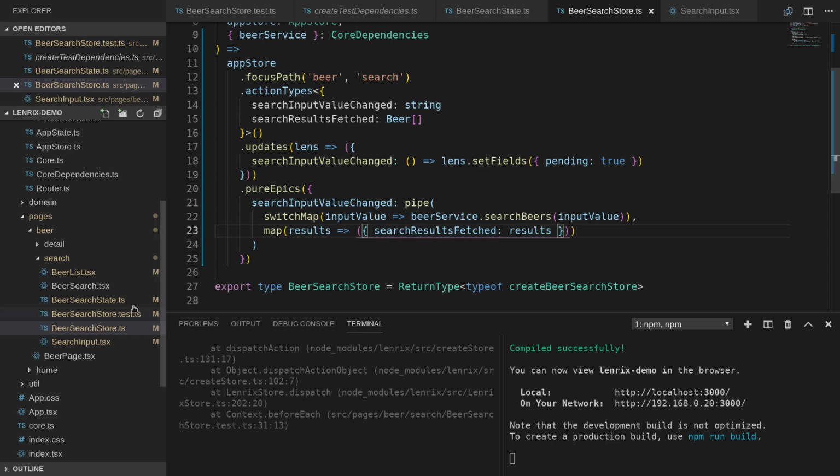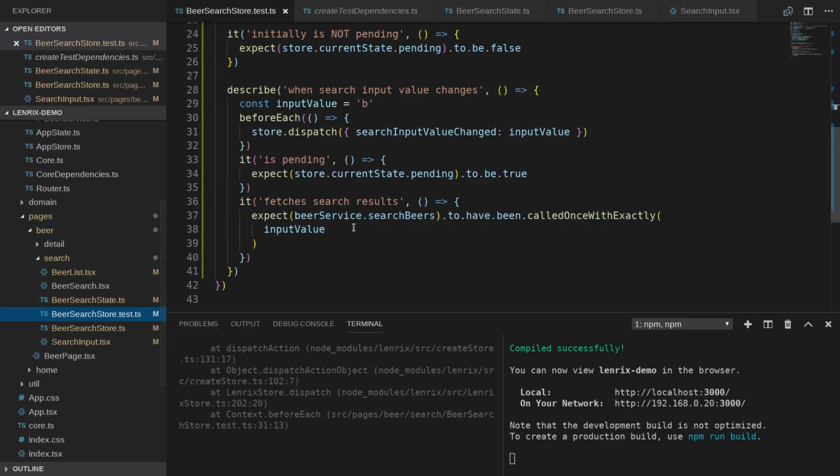So maybe you have noticed there's something weird in the way I dispatch actions. I have this syntax. Rather than an object with property type and property payload, I directly use this object which has a key and a value. The key is the action type and the value is the action payload.